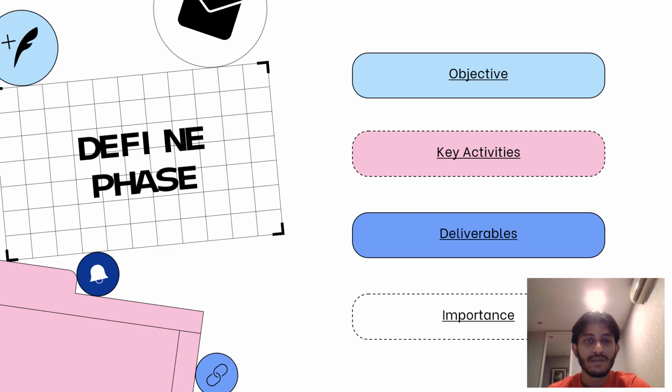The part that I'm going to be presenting is the define phase, and first of all, the objectives. The objectives of the define phase is to clearly define the project's goals and objectives. It helps to establish the project scope and boundaries. For the key activities, conduct a project kickoff meeting to align team members, and we can also create a project charter outlining the scope, goals, and deliverables. For the deliverables, we can use a project charter that outlines the project's purpose, goals, scope, and team members. There will be a clearer explanation on the next slide.